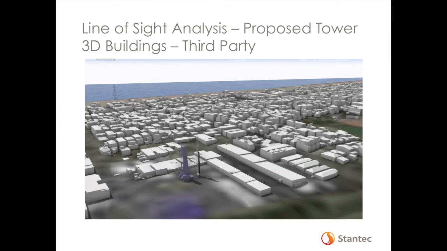We did a project in California for line of sight. We bought a bunch of buildings from a third party. They can basically generate 3-dimensional buildings that are accurate to about a foot. I think you can get about a square kilometer of buildings created for about $3,000, which is fantastic for that accuracy of data.